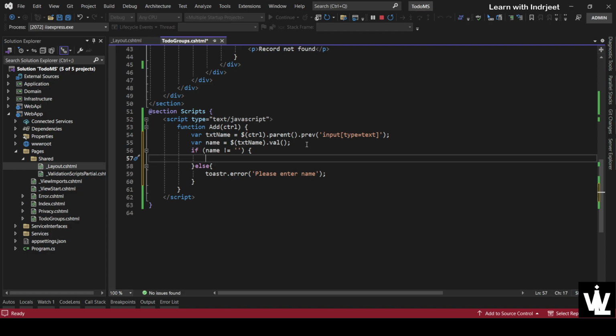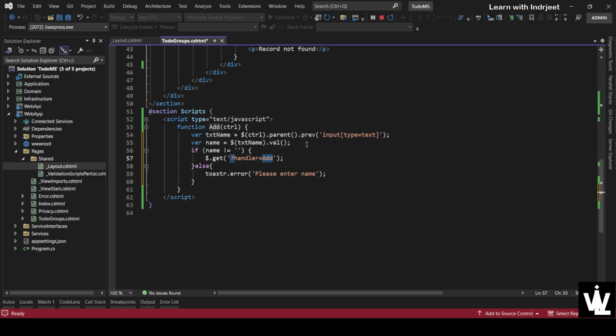And if the user has put in a name, then we want to call a function on the server side using ajax, right? So straight away dollar dot get, which is a shortcut for ajax get, it takes in the URL as a first parameter. So question mark handler, because we are in Razor pages, handler is equal to add.